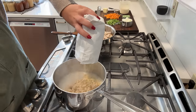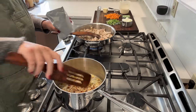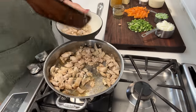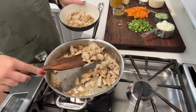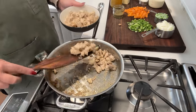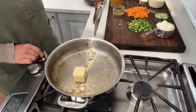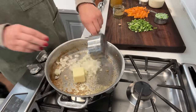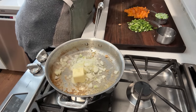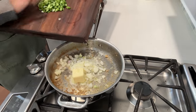This recipe would be perfect for a rotisserie chicken or some leftover chicken on hand — you could skip the step of cooking the chicken. Now that our butter and water was boiling, I poured my stuffing mix into the pot, put the lid on, and we're going to let that sit while we finish the rest of the ingredients. We need to make the sauce. This is kind of like a chicken and dumpling or chicken and biscuit — you basically make a chicken pot pie filling. The chicken is cooked so I'm going to remove it from the pan so we can sauté the vegetables. I just added some butter to our pan along with the onions.